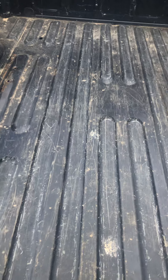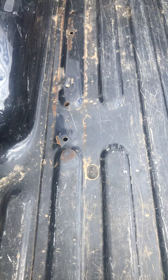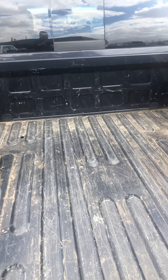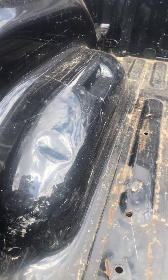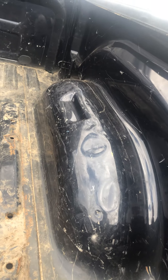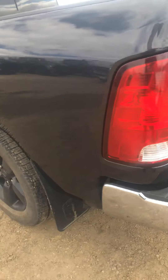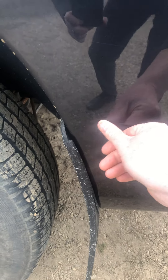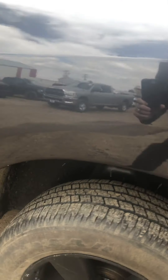He had rails in here — you can see those holes there. So he's had some sort of rack, and the box is pretty scratched up inside. I see a little dent on the inside of the box on the fender, and I also see some dents on this side of the fender as well. Coming around to the driver's side rear, just some little marks there — no dents like the ones in the box.